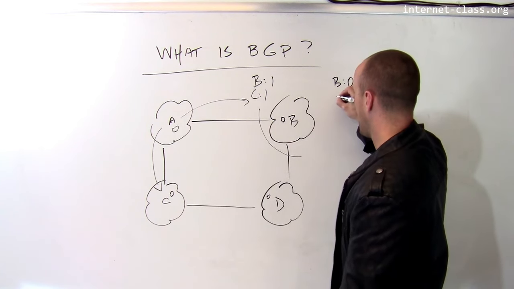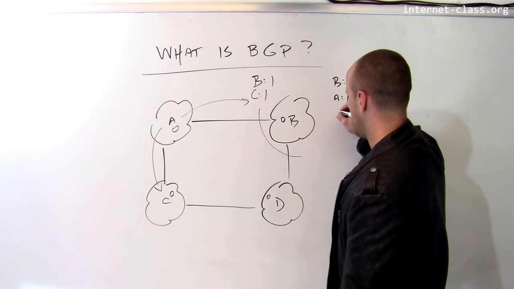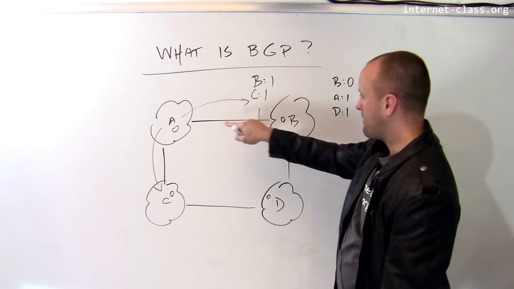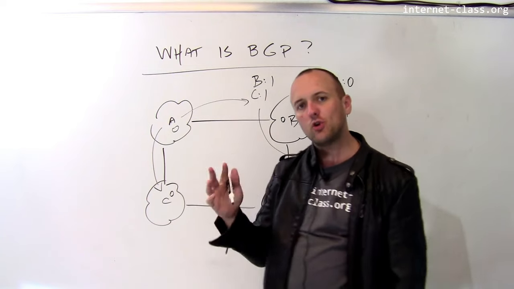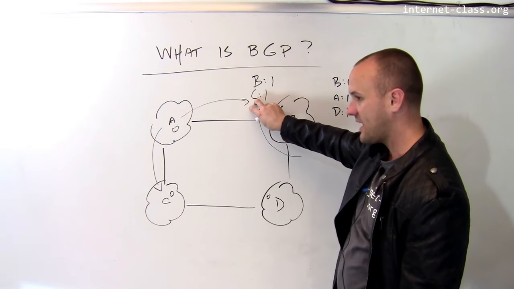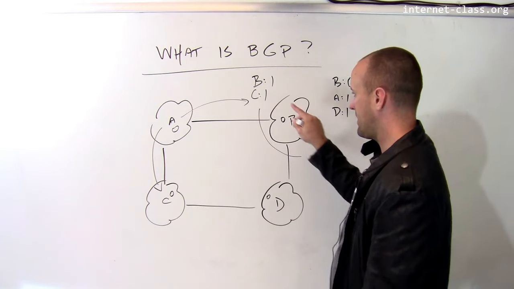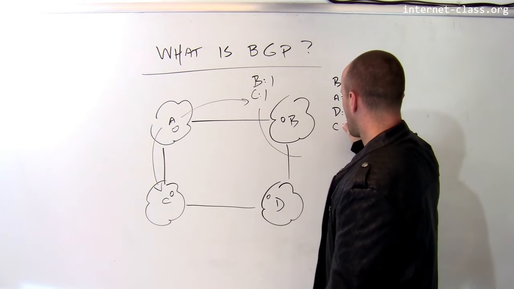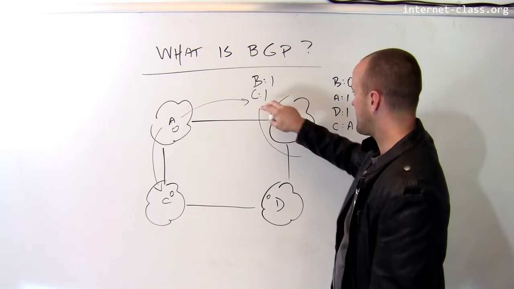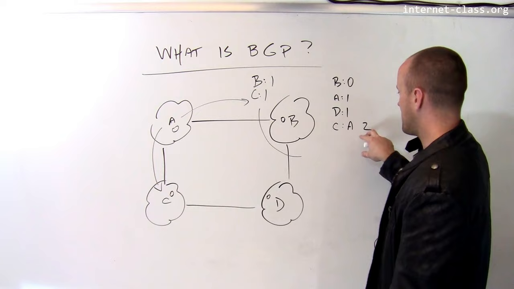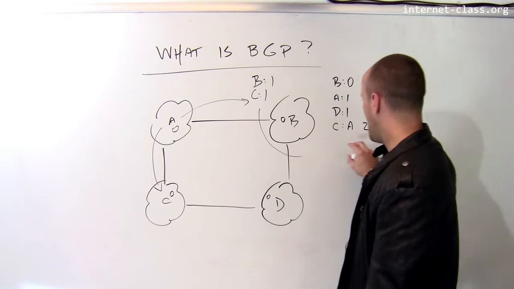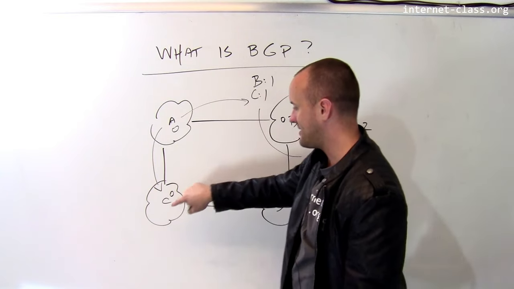I also know how to get packets to A. I knew that before because I'm directly connected to A. And I knew how to get packets to D. Again, I'm directly connected to D. But because I received this message from A, I found out a new piece of information, which is that now I know that there's this network C, and I know how to get a packet to C. In order to get a packet to C, what I'm going to do is I'm going to send it to A. And because A told me it has a direct connection to C, the length of the trip from my network to C, I'm going to record as two because it requires sending it to A and then to C.